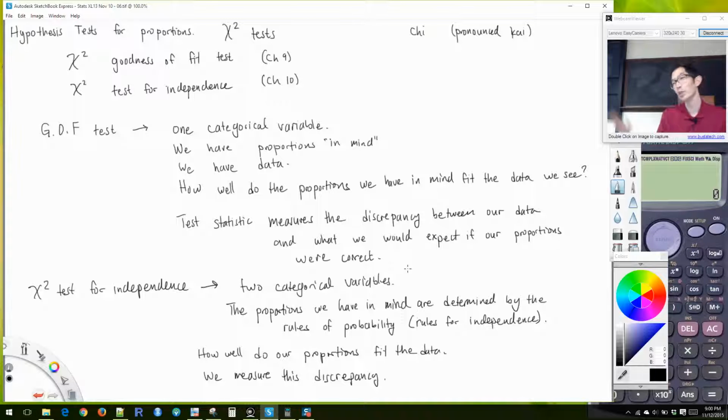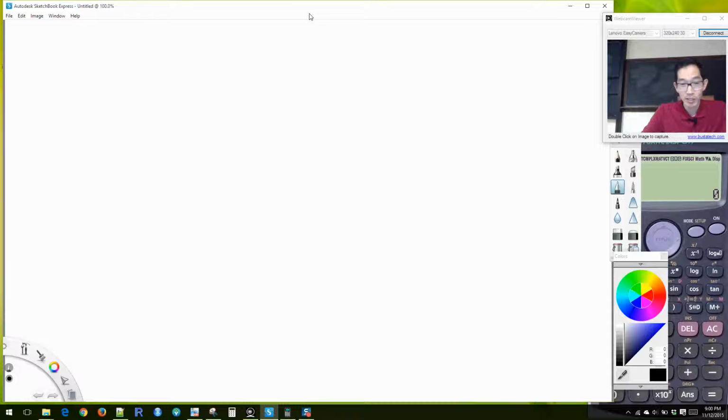We just beef it up with the mathematical calculation of statistics, and there's an underlying distribution known as the chi-squared distribution that determines all of this, which, believe it or not, when you look at it, you won't believe that it is based on the central limit theorem, but it is. So we'll get into the grit of the test itself.